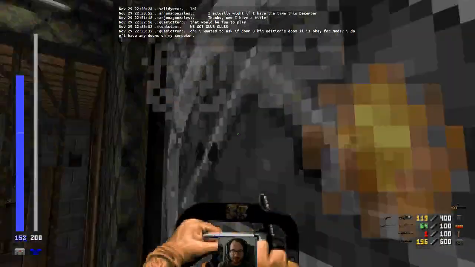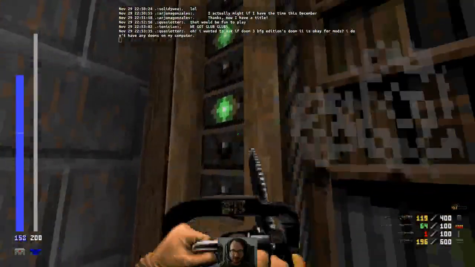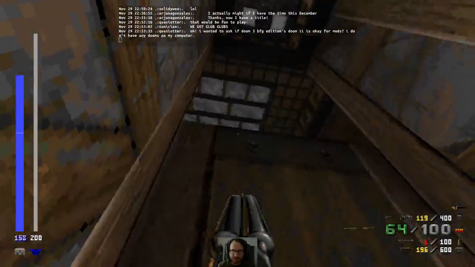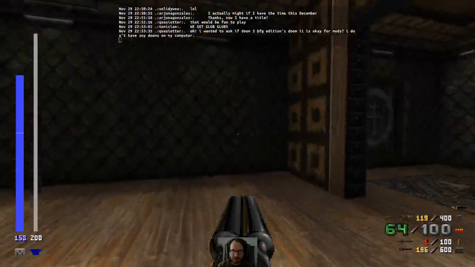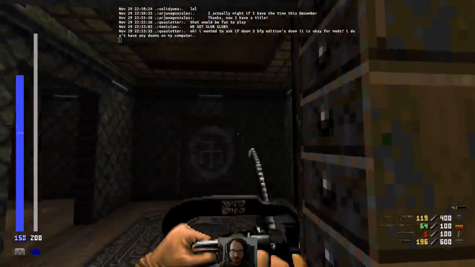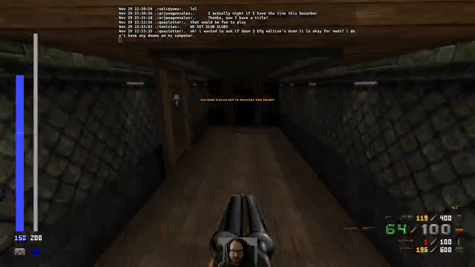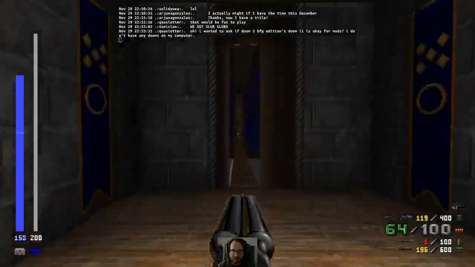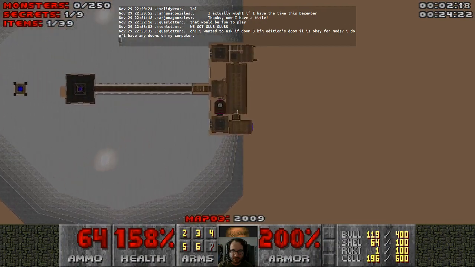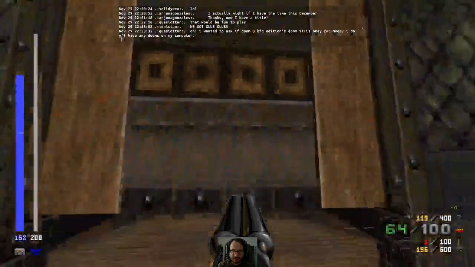But yeah, how do I... Yeah, what did I miss here as far as the navigation? Yep, I got in there. Yeah, I need the blue key. Where is the blue key, though? I didn't see it anywhere. Huh. Yeah, am I missing something real obvious?